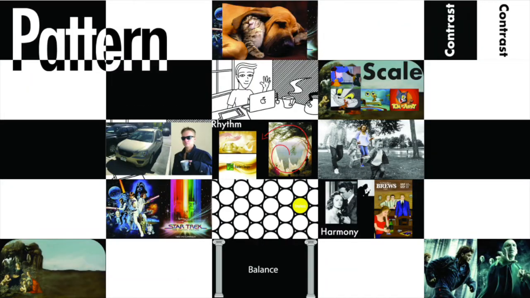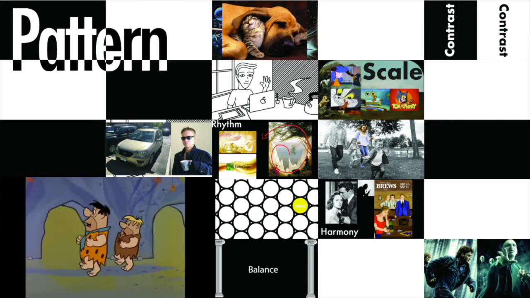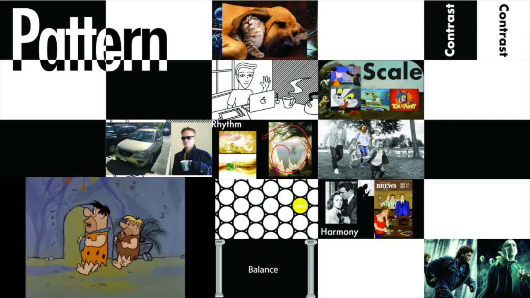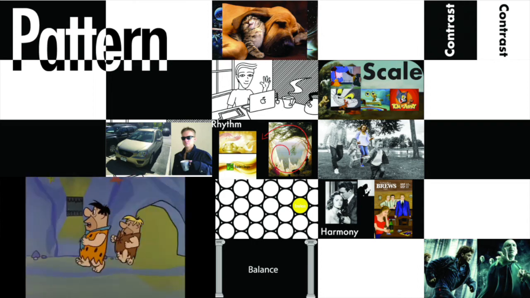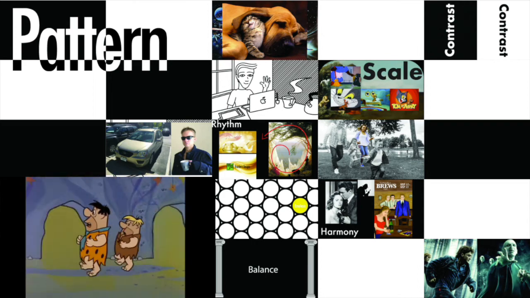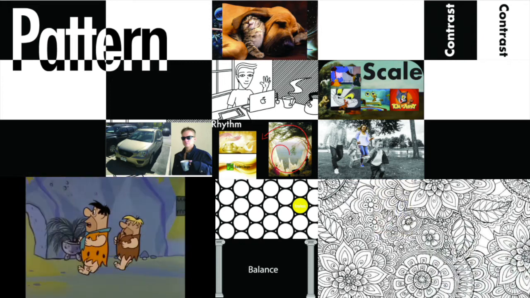Lastly, we have pattern, which are repetitive elements within a design. Have you ever noticed that the Flintstones need a new interior designer? Because every time they start running, they go past the same two doors, lamp, and potted plant over and over again. People are really good at noticing patterns like this, and while it serves as a problem for Hanna-Barbera, you can do it intentionally to create really cool designs. And those are the 7 principles of design.